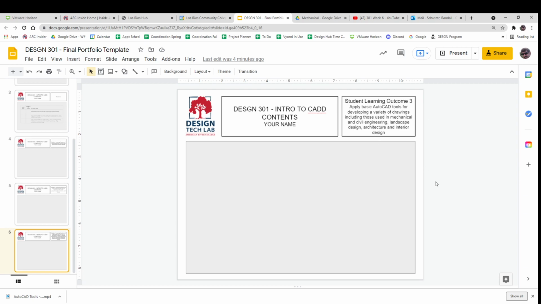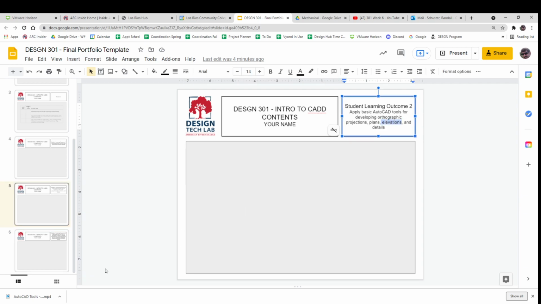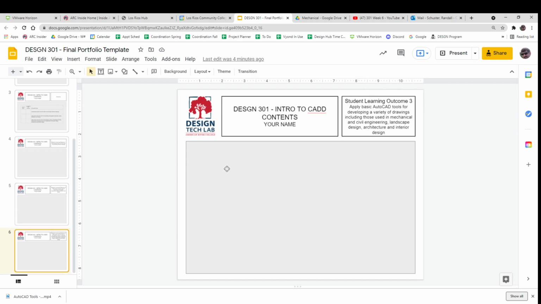Now, it could be that you use the same thing here because maybe your elevation views that you have, and you only have one or two, are also used up over here. It is perfectly okay to use the same image or view on multiple slides here. That's perfectly okay.